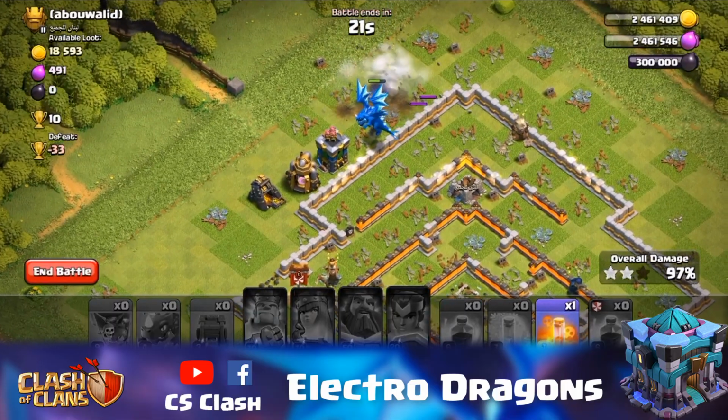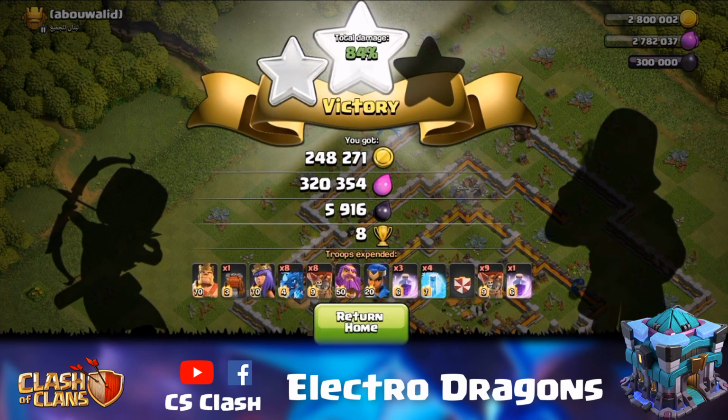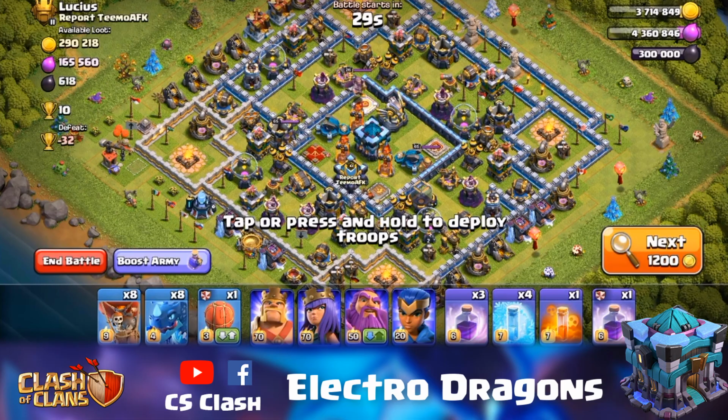All right, power up. That was my own sound effect for free. There we go. 3 stars. Searching for our next opponent.